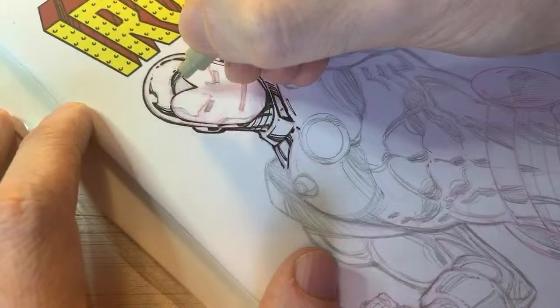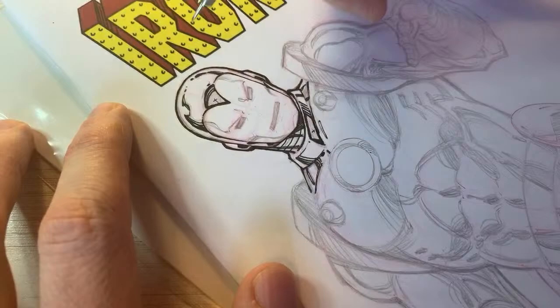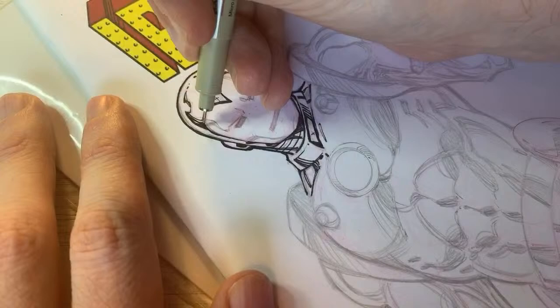So I think of each angle of his helmet and of his armor, and let's see, we'll just put a little X there to remind myself to fill that in black later on. So I think of each plane, each angle, and I think, how would it be reflecting the world around him? So it's like it's reflecting the horizon.